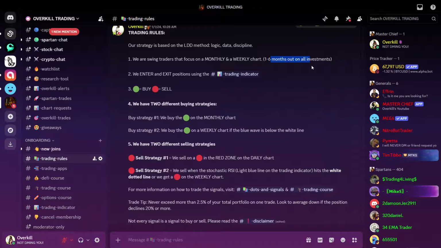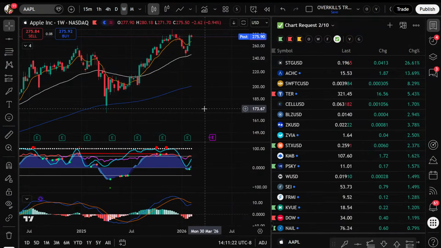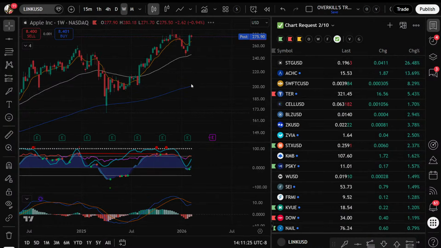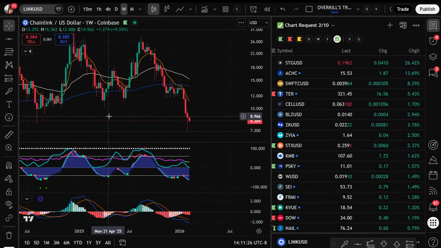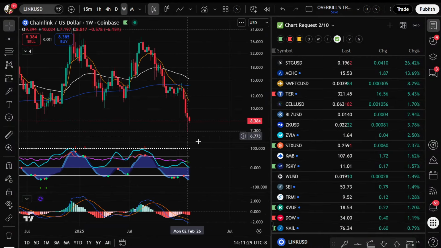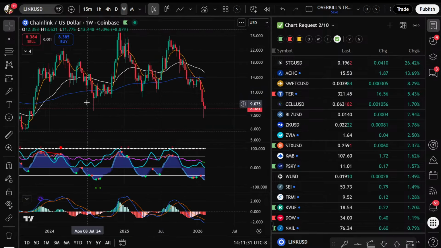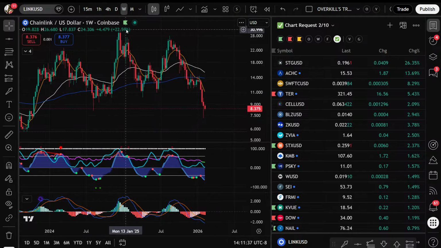And if 6 months plays out and we're somewhere where we don't want to be, we make a decision. We either buy more or we sell it and buy something else. Not every trade is going to be a winner. And what has happened over these last couple weeks on some of these names like Chainlink is unprecedented. This does not happen every day. This happened for a second back in August. It went down for a second and then came right back up and ripped in a couple of months.